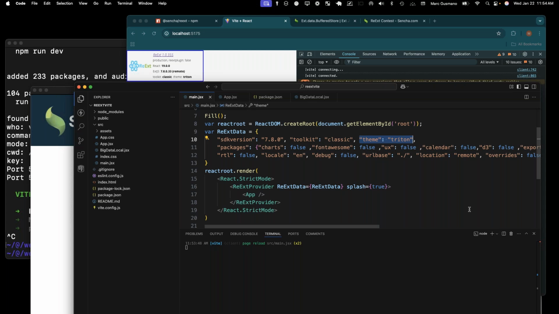There may be a follow-up question, or someone may be thinking, well, I've built a custom theme with ExtJS. Can I use my custom theme? And the answer is yes, you can use your custom theme. There are some rules as to how you name your theme, where you put it, and how it gets working.